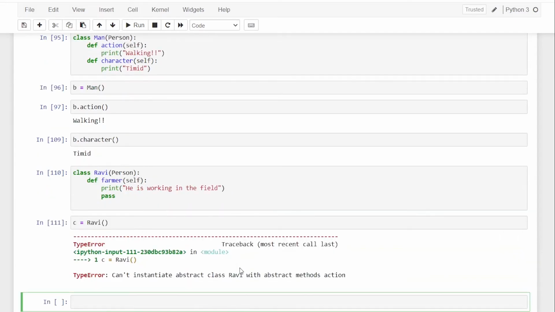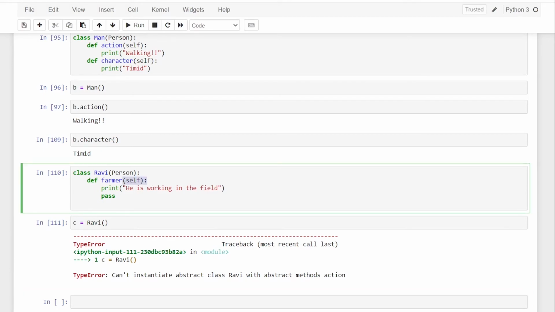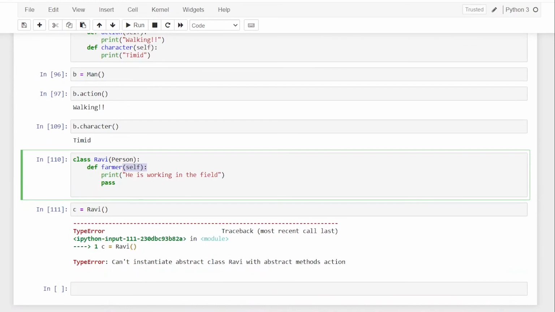Here you can see that it gives me an error saying that it can't instantiate abstract class Ravi with abstract method action. So here it doesn't have that particular function, which is action, as we didn't define that.